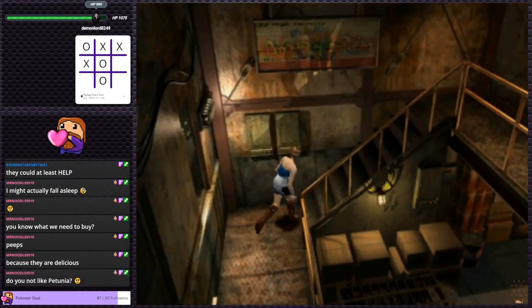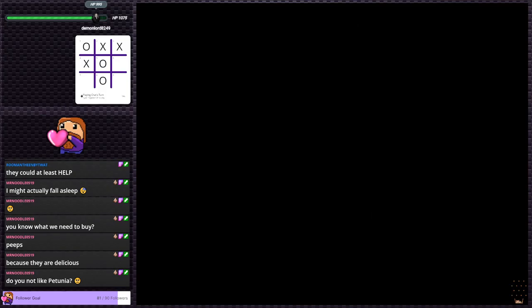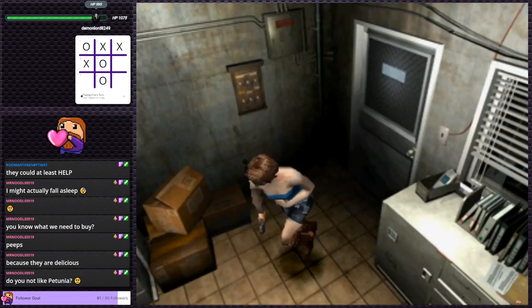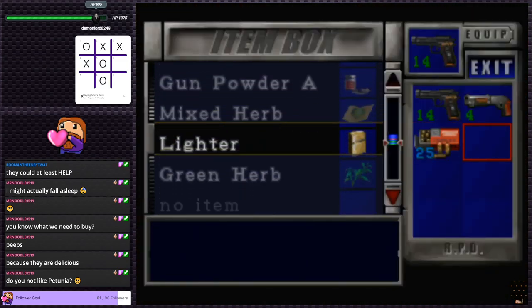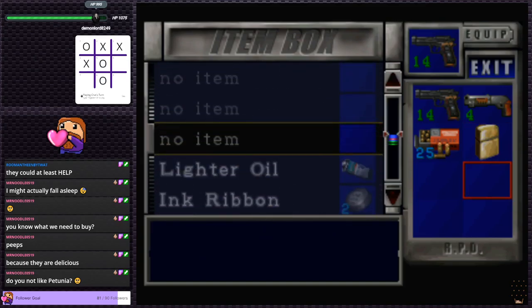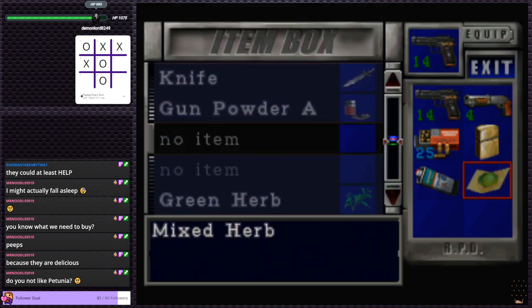Nope. Do you not like Petunia? Like I said, the characters are cute. I like the little characters. Petunia is a giant peep bunny, by the way, for anybody that doesn't know. Not my thing, though. They're fine, I guess. I can eat them if somebody was holding a gun to my head, but I don't think I would ever choose to buy and eat peeps of my own accord. They're just not that great.